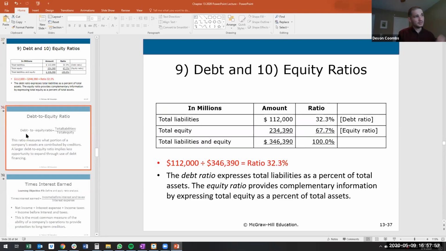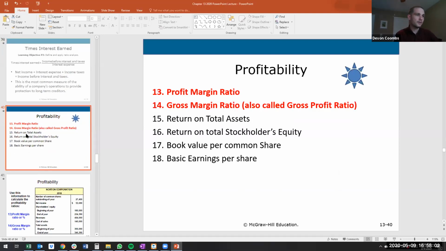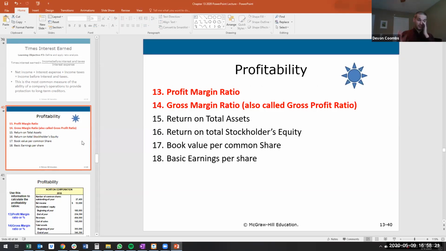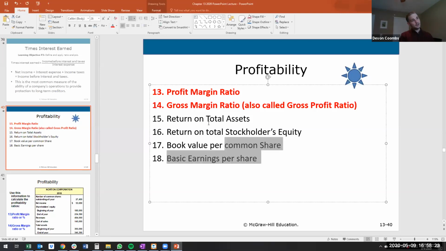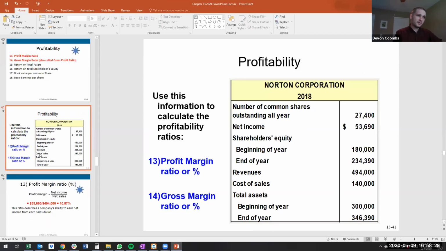So that's solvency. So we talked about liquidity, we talked about solvency, and then the last ticket here is profitability. We're going to be mainly focused on profit margin and gross margin ratios. But I want us to also know all of the returns as well: return on total assets, on equity, book value per common share, and basic earnings per share. All this is useful for investors, especially the earnings per share. So expect all of it, but make sure you know the gross margins are probably the easiest. So profitability, we want to compare our company to other companies to determine how profitable we are in comparison.